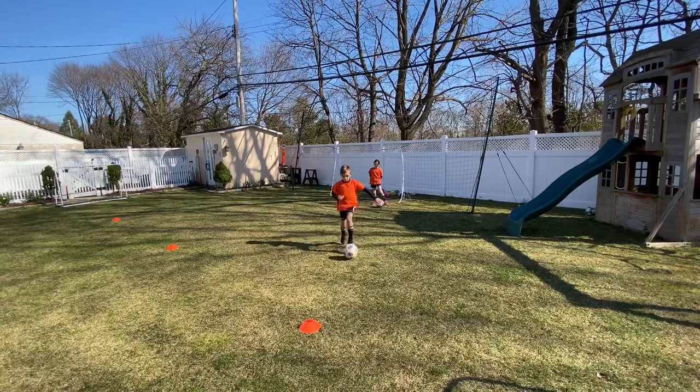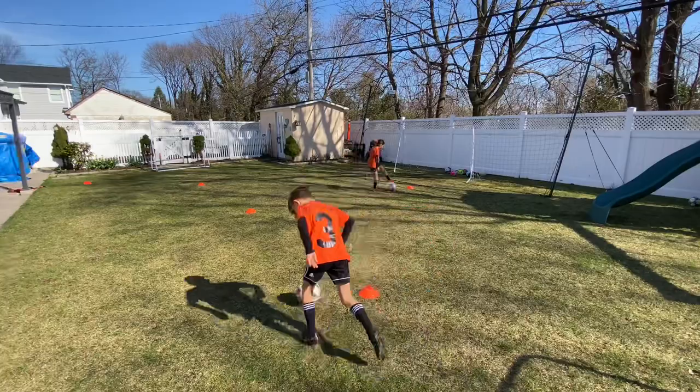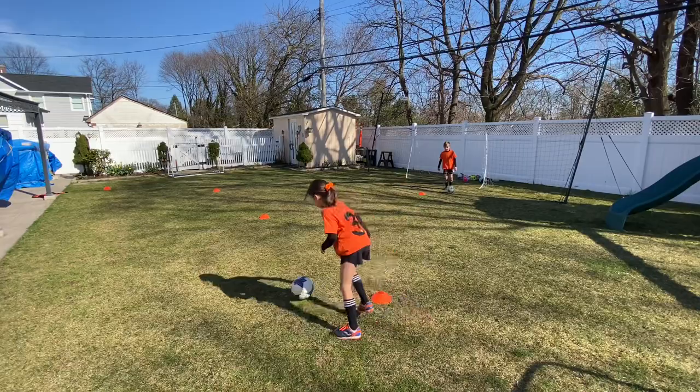Big touch with the left, small, small, small. Big touch with the left, small, small, small. Small, small, small, Julie. Big, big, explode. Good, good job, Alex. Small, good, big, good, up. Good, come on, Julie, big touch, remember. In between those cones, big touch. Big touch to get to the next cone.